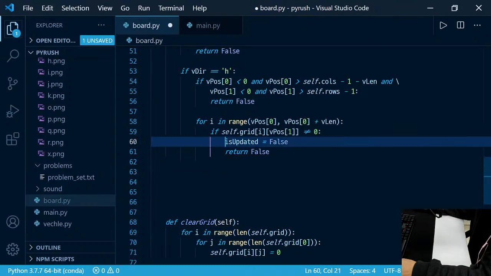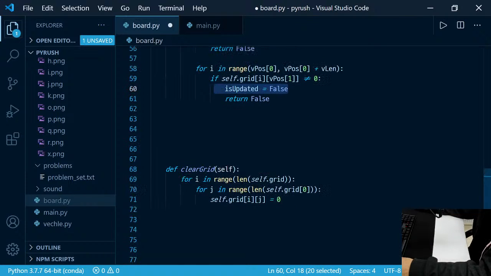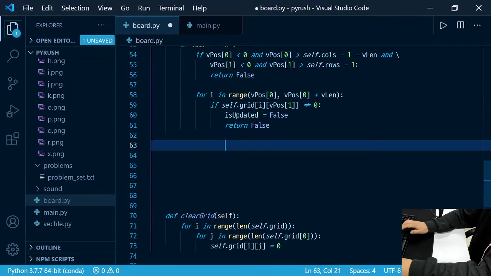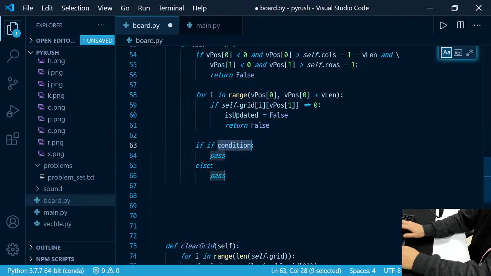Maybe sometime later I'll use this one. For this horizontal case, I'm going to use it right now, completely escaping the for loop, and then if is_updated.